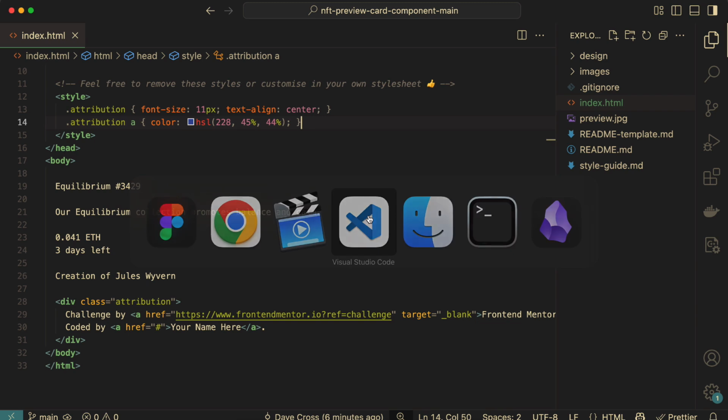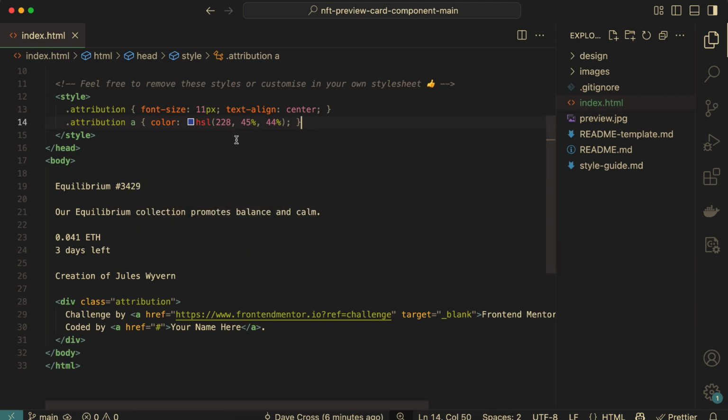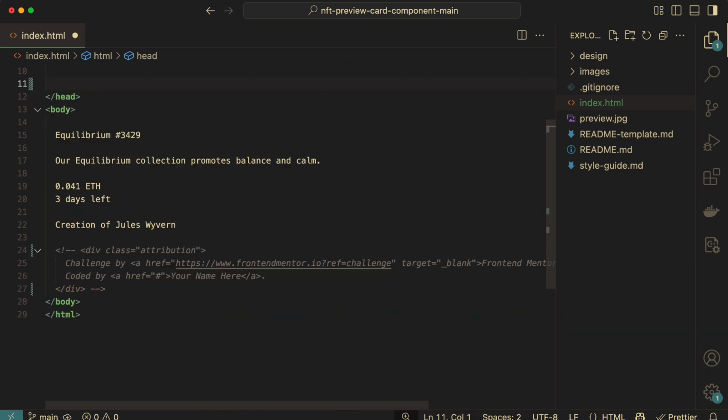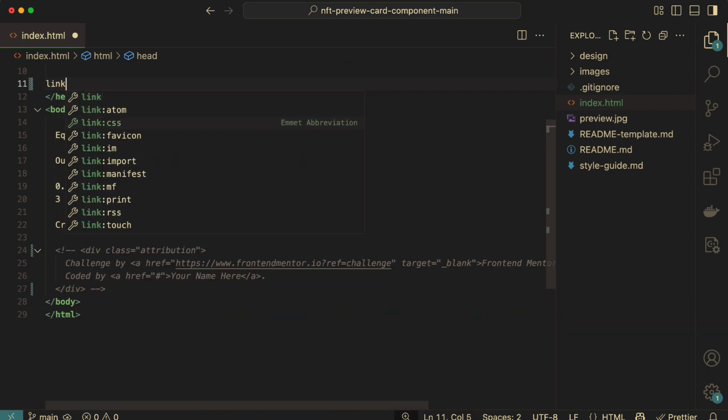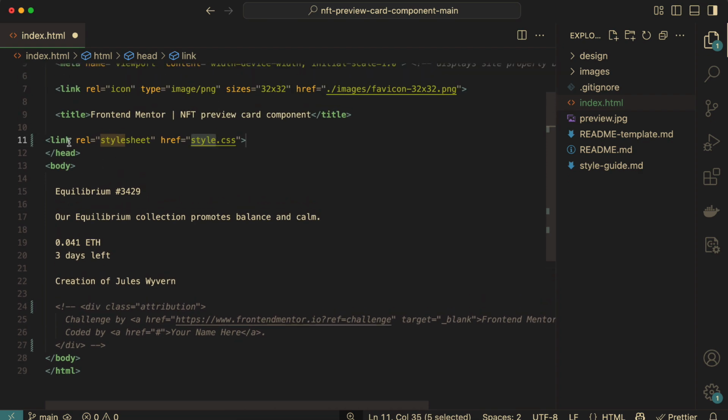So jumping right into it, I already have that code open and ready to go. And I'm just going to start cleaning things up. So again, the attribution, we don't need that. I'm going to get rid of this right here, add in our CSS, just so that we are squared away there. And now I can start adding my markup.